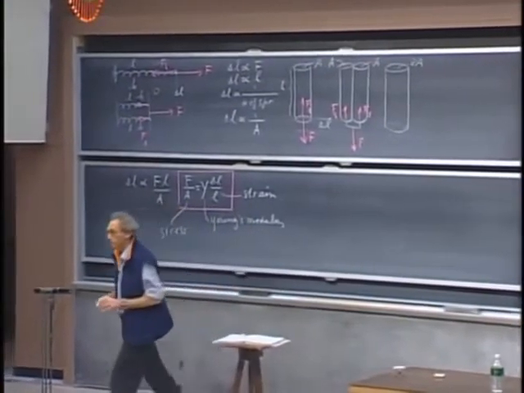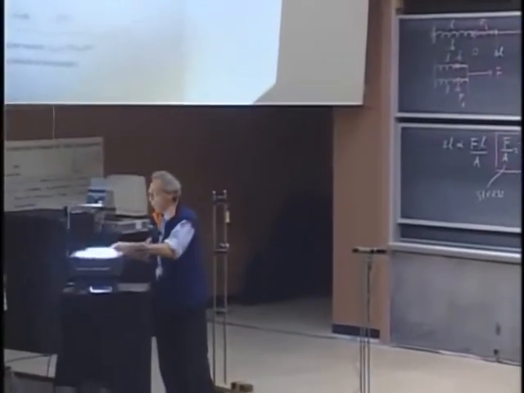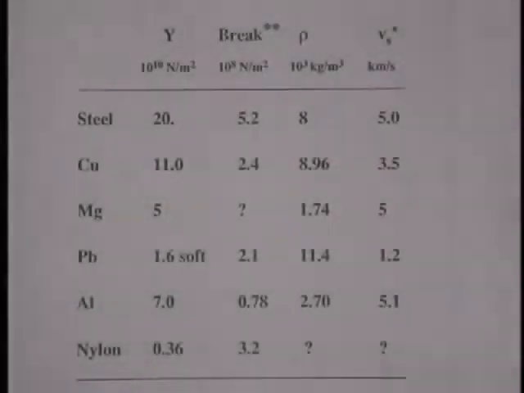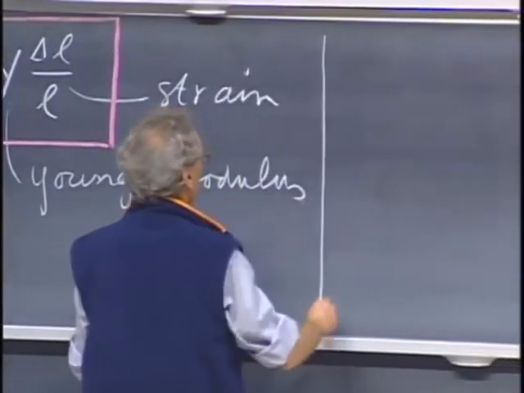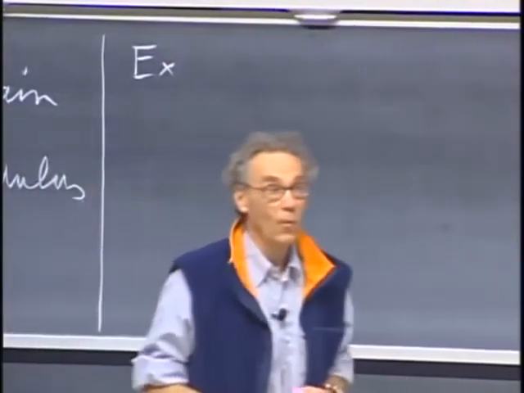I have here for you some numbers, which of course are on the web, so you don't have to copy them. You have Young's modulus there for various metals, and I also have it down there for nylon, and today we will work with that quite extensively. We could first do a simple example, just to get a feeling for what is at stake here.